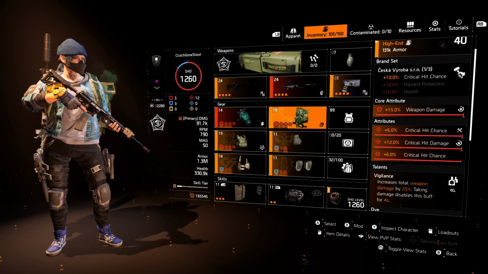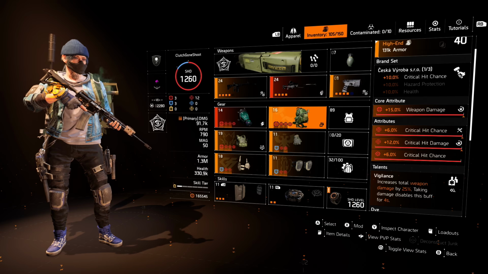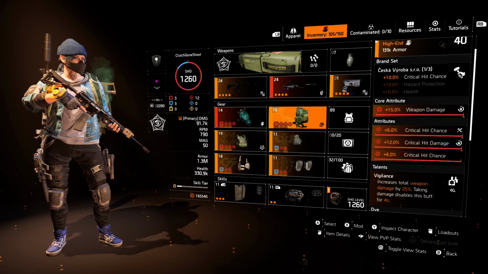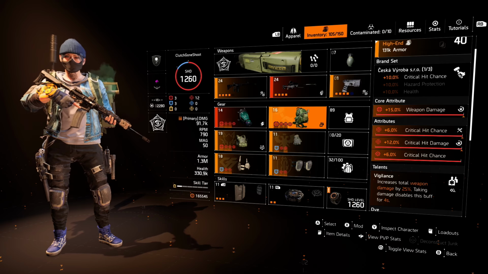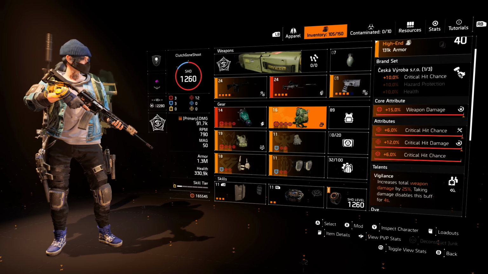A lot of people don't care about maxing out the crit chance. We do. We care about it because then we do more damage. They wonder why they don't get a kill. Now for the attributes, we're running crit chance, crit damage, and a crit chance mod because we want to hit that cap at 60%. And we have Vigilance on our talent.